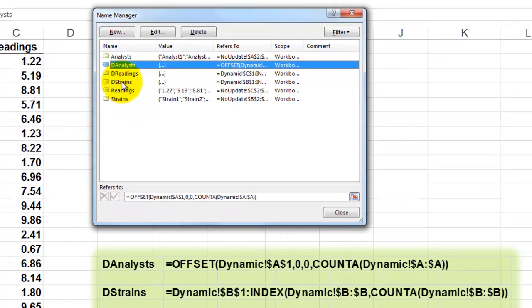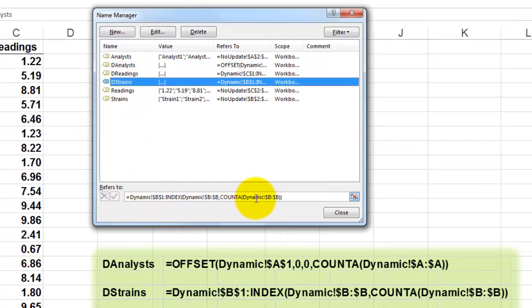D strange, you type in here equals, and then you click on B1. It will make that automatically locked, but if you type it, make sure that you lock B and 1. Colon, so start in B1 and go to, by looking with index in column B, the last cell in column B, COUNTA on the sheet dynamic, B colon B absolute or locked.